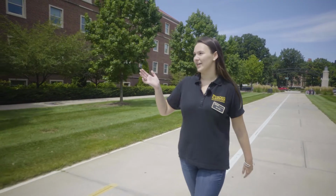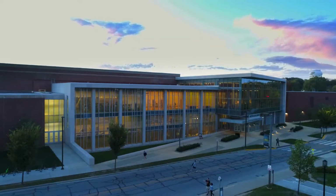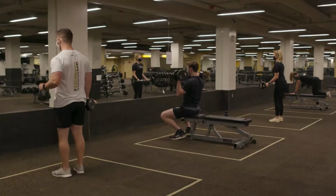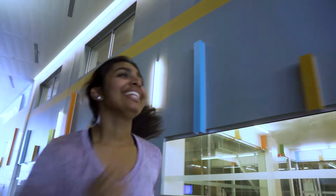Up on our right here is the Purdue University Student Health Center. So there's a huge focus on campus for student health, and not just physical health, but also mental health, well-being. So not just our health center here, but also the rec center just underwent a huge renovation, and it's huge and beautiful, and part of your grad student fees actually go into paying for your membership there. So you can go there and work out and get that activity, and that's really important.